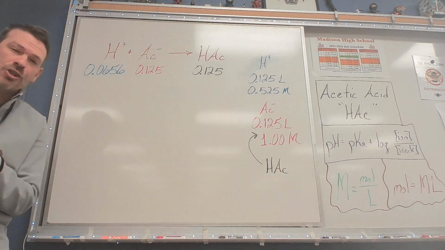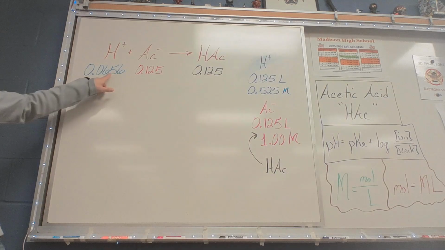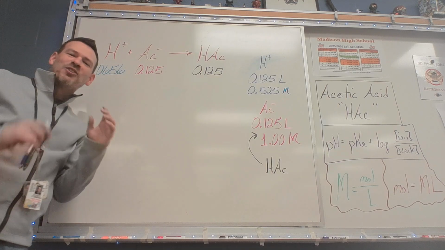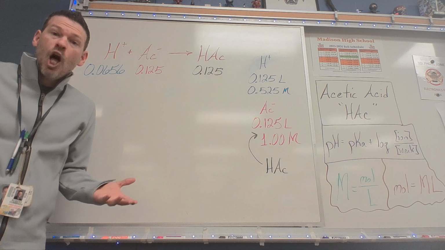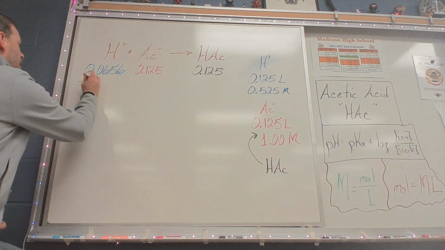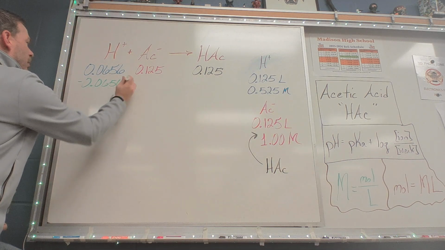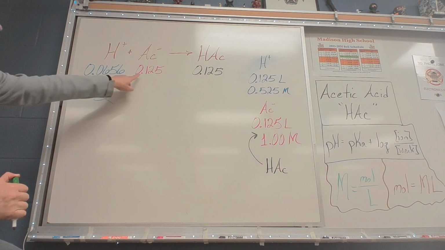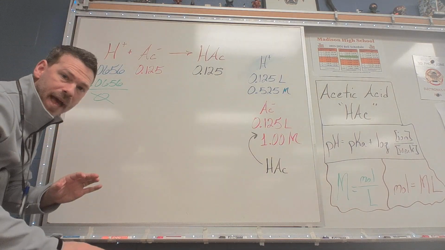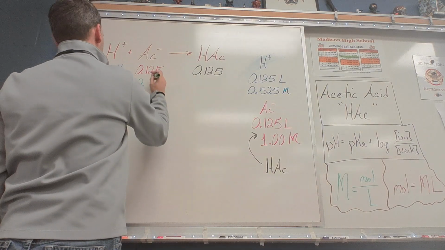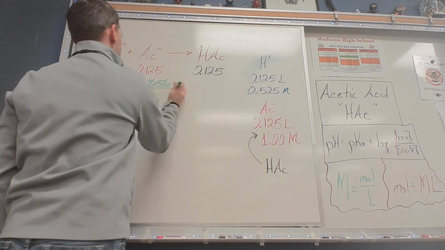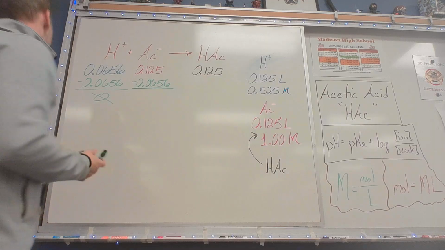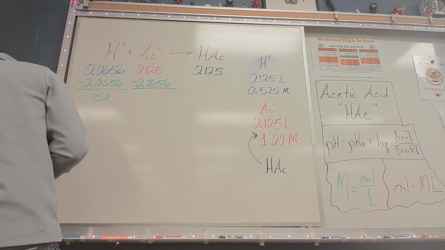Who wins the invasion? Which of those numbers is the smaller number? Blue or pink? Blue is the smaller number. All right. So that's the one that's going to disappear completely. It lost. So you're going to take the smaller number and get rid of it. The invader lost. But the other reactant will be reduced by that much. So we're going to subtract those moles because it was kind of a casualty of war type thing. And your leftover ion here is going to be 0.059.